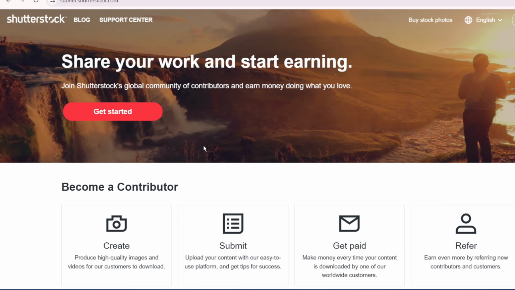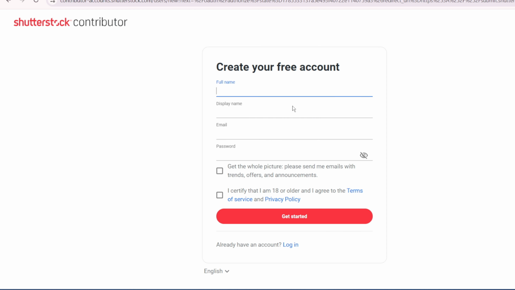So how to get started? You want to click on sign up and begin the sign up process. It's going to ask you for your full name, your email address, and password. For your full name, make sure you enter the same name as it appears in your ID and also in your bank details. This is your full name here and this is your display name, so don't mistake these two. The display name is like a username, but this one in particular is your full name.